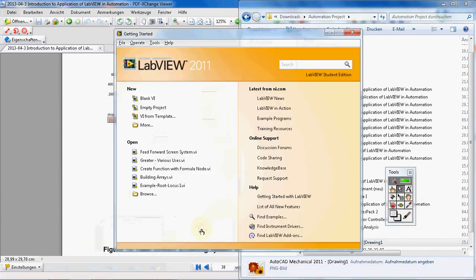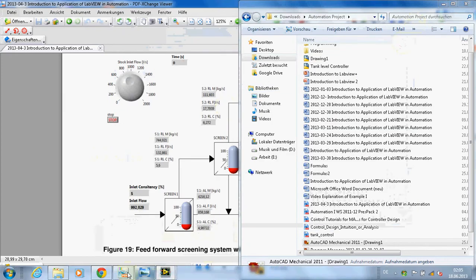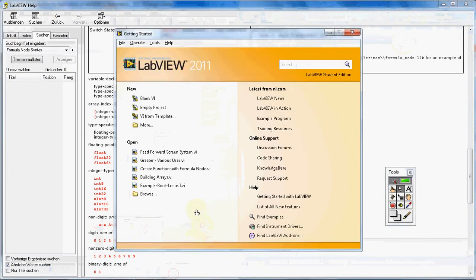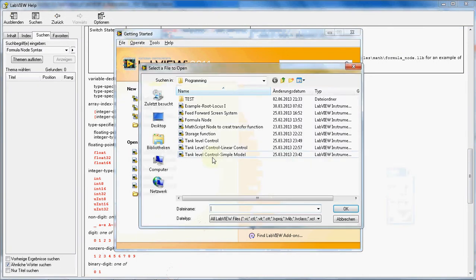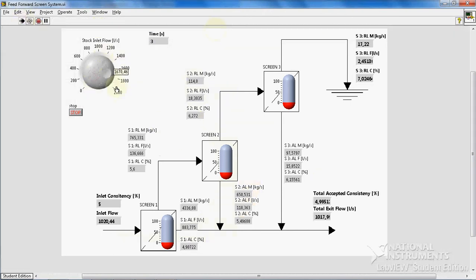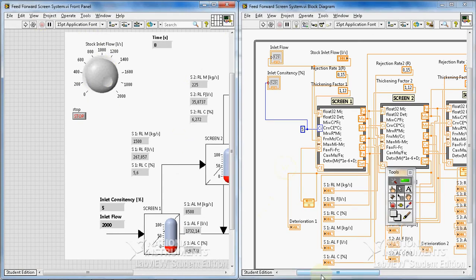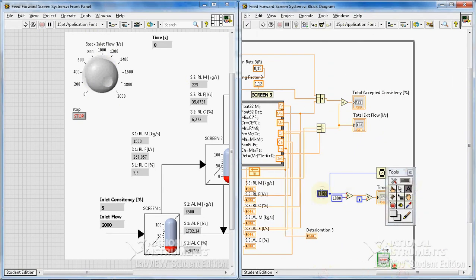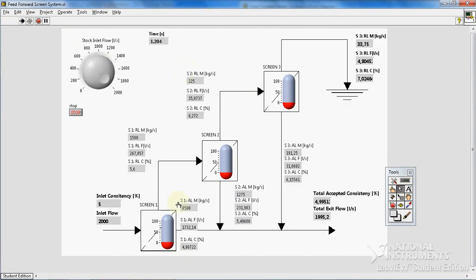I also have to show you how to make a modification to this program. Okay, open. I already made this program. Yep, it works. This is our program. I show you how it works. Everything seems fine, but I press Ctrl T because I want to make everything a little faster. I make our program 1000 times faster so you can see the deterioration. I hope you can see. Yes, you see something here. This is the deterioration we wanted to see.